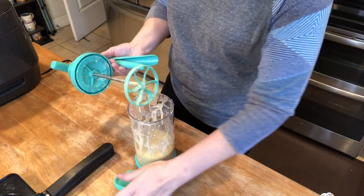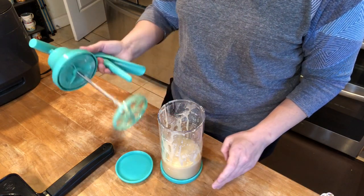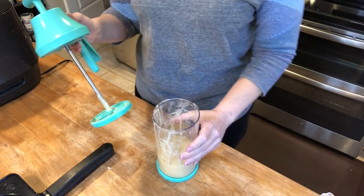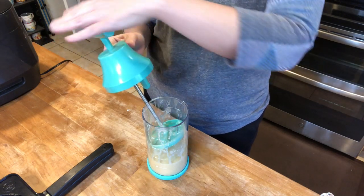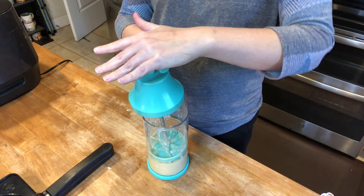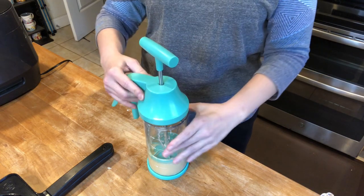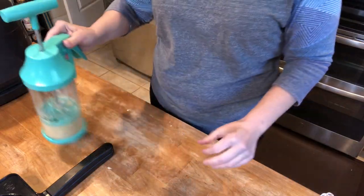Now we are going to insert the plunger. So they suggest you put the plunger on the counter and then you set your batter dispenser in, press down. And when you have a full cake mix, you actually want to put in your plunger sideways and make it go all the way to the edge of the batter before you turn it sideways. So just make sure you get it, because it'll create a little vacuum, and then we're going to lock it back on, and now it's ready to go.